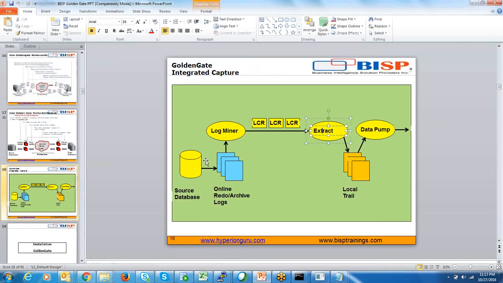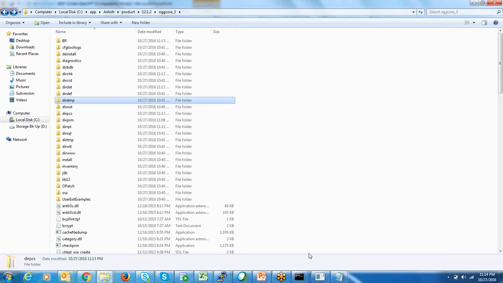And who will write to this remote trail? Extract dpump. So if I now do info all, you will find that extract dpump is already configured. So can I start the data pump now? Do we need to create a parameter file for the remote trail? A parameter file is not for a trail file. A parameter file is for the process. Oh, okay. So we created the parameter file for ext1.